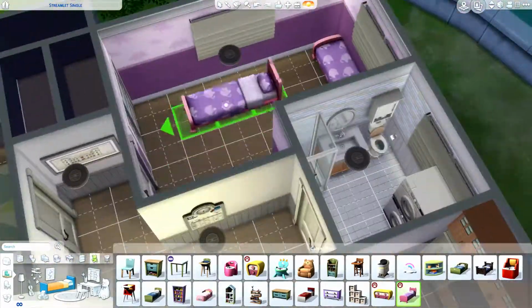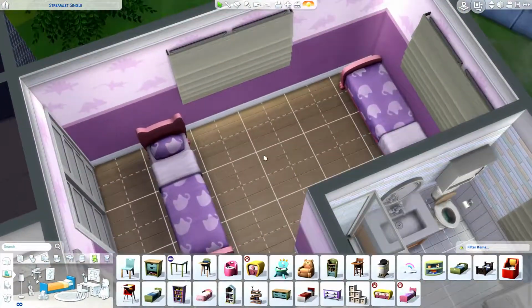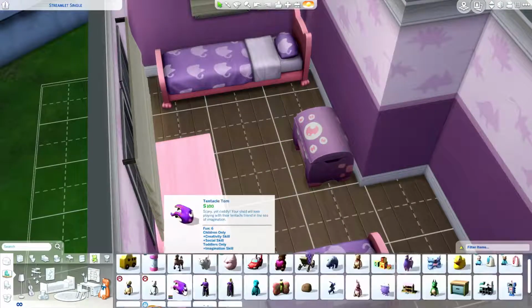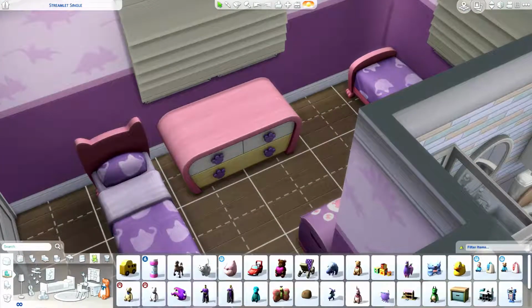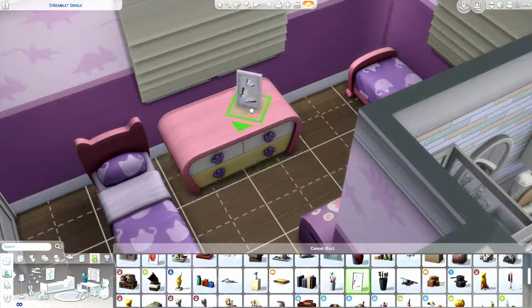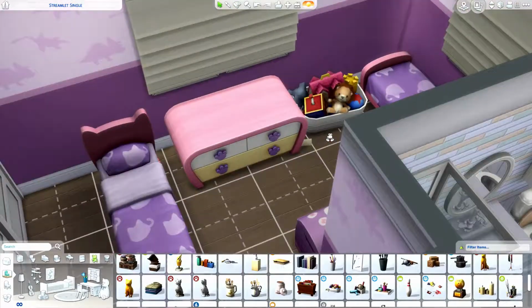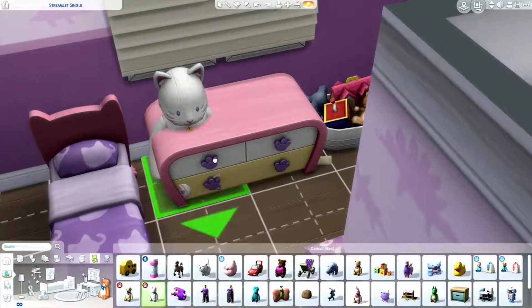And here's the girls' bedroom that I went for. Oh yeah, these are cats and dogs' beds, aren't they? Yeah, I'm glad they added these because, like I said before, it was just the same old kids' beds, and it looked kind of stupid. So I went with the pink theme and I added a whole lot of stuffed toys. I just sized them down and put them on.